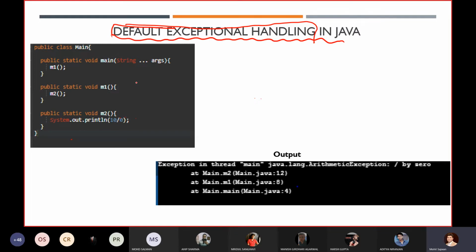No, I haven't written any exception handling code, because here we got the exception and we are not handling it. Then our JVM will terminate this method. Now again, our JVM will ask whether the M1 method has any Java exception handling code. Again, we don't have any Java exception handling code for this error, even in this method. So again we will terminate this method abnormally.